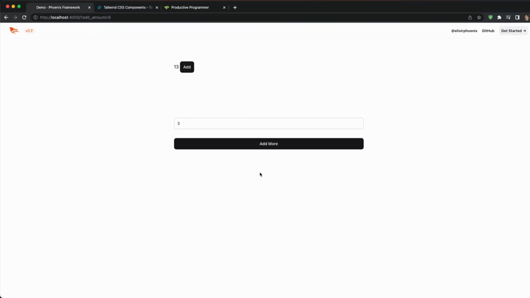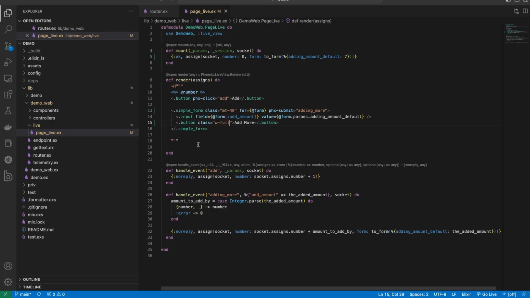All right, so that's all for this lesson. I'll see you over in the next lesson where I'm actually going to show you how you can replace this render function here to actually clean up your code even more. And you'll see how a lot of Phoenix LiveView applications are actually structured. So I'll see you over in the next lesson where we'll take a look at that. All right, I'll see you in the next lesson.